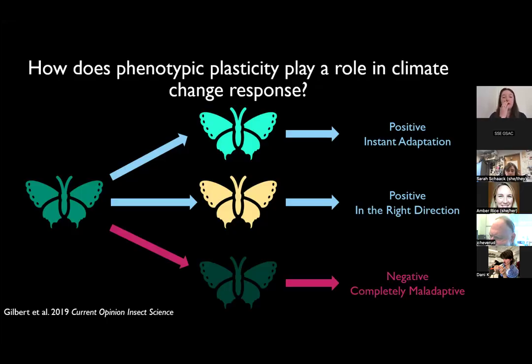And alternatively, phenotypic plasticity doesn't always work perfectly or the way that organisms would hope, and it can actually be quite maladaptive. So you'll see that this individual, when exposed to heat, actually went in the wrong direction. It got darker. And when phenotypic plasticity induces maladaptive phenotypes, this might actually increase the selection strength against genes associated with plasticity, ultimately leading to either genetic divergence among these populations or even a loss of plasticity.